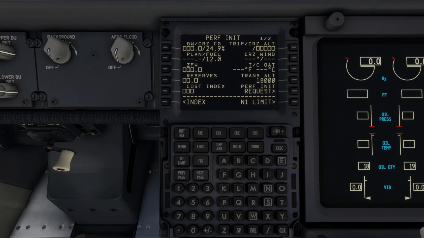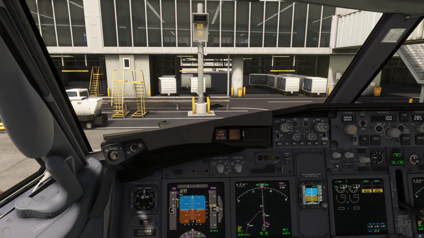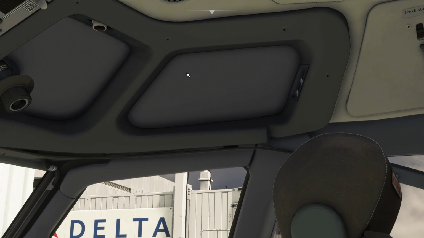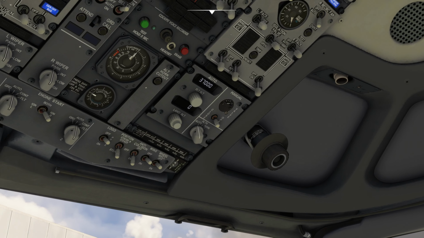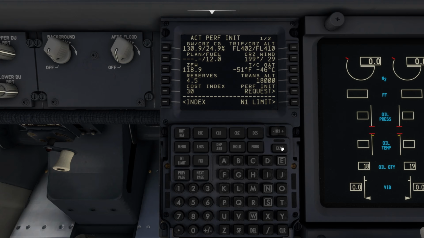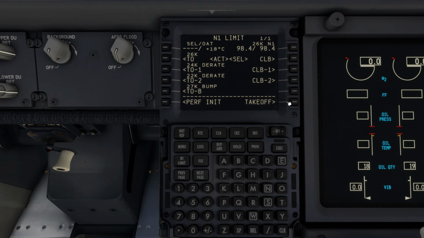However, you might find the cruising altitude to be incorrect. So we're just going to want to make sure that that lines up with our selected cruising altitude of 37,000 right there. Okay, so we're going to load. We're going to hit execute. And that indeed does not. No big deal. We'll type that in manually. 370. There we go. Execute. Everything else is fine. We're going to head on over to the N1 limit.